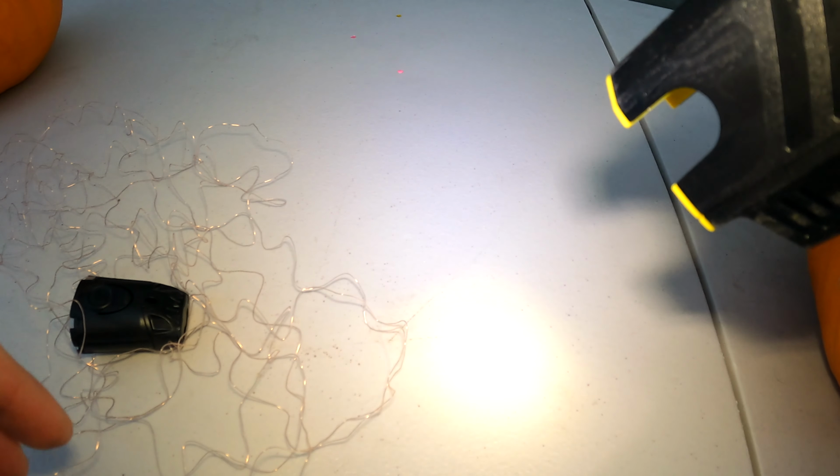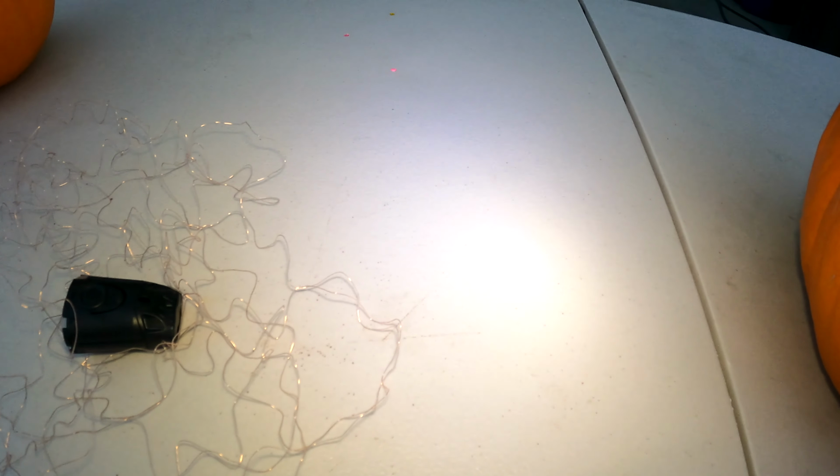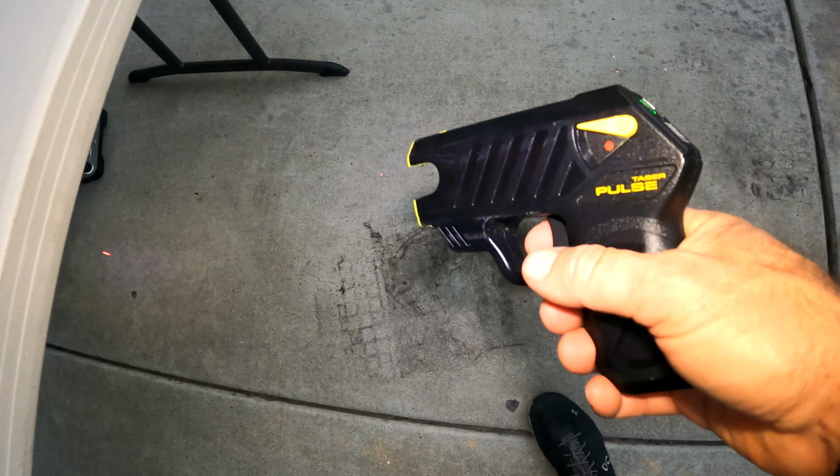So you see it has a laser sight. Pull the trigger.